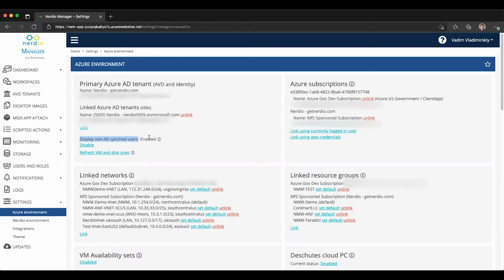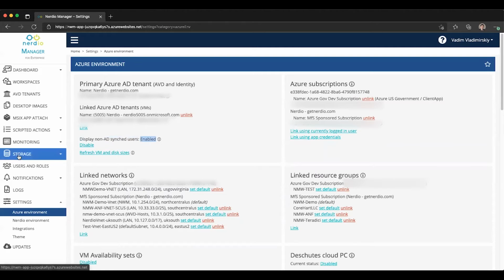However, when dealing with Azure AD DS, all users in Azure AD appear as cloud native users, not as domain synced users. And therefore, this filter needs to be enabled. By checking that box, the system automatically enables this filter, which means that all Azure AD users will now be visible throughout user assignment pages and other places.